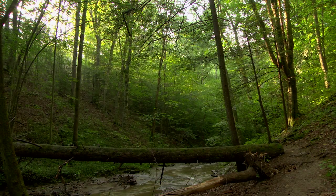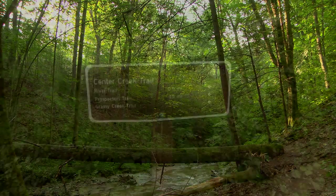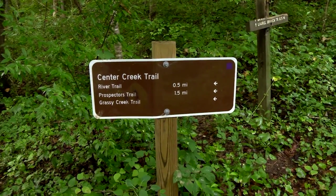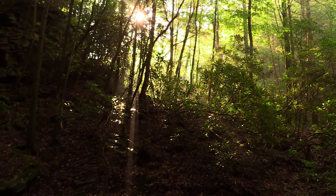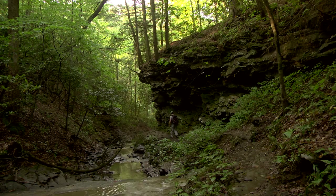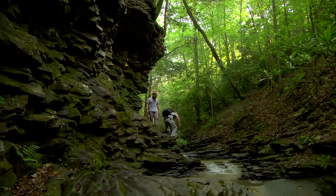Filled with thick forests and unique rock formations, the trail is a half a mile long, making it a full mile hike from the trailhead to the Russell Fork River and back. While the trail is relatively short, it is by no means an easy trail. Hikers can expect to climb up and down slippery rocks and make creek crossings along the way. Sturdy hiking boots are highly recommended for this trail.